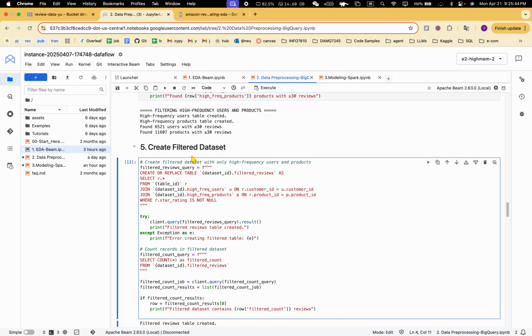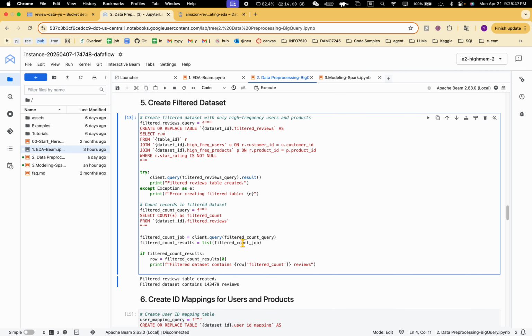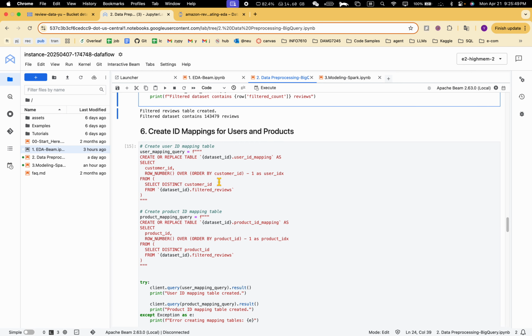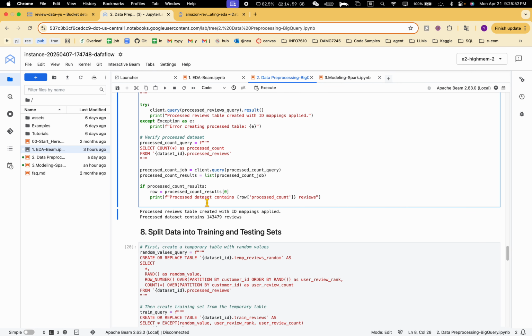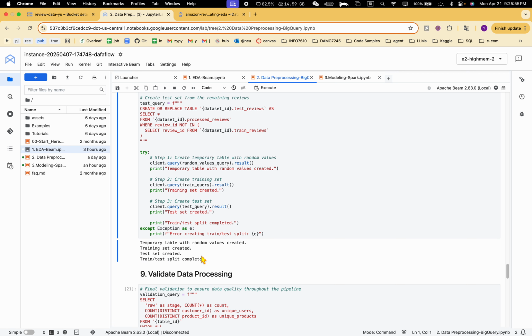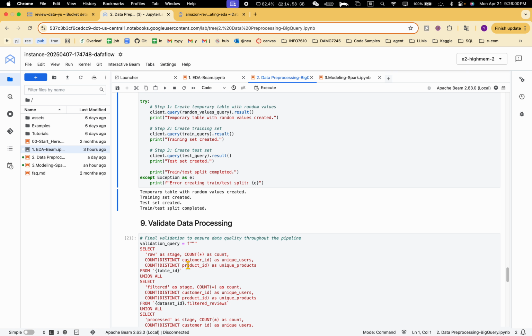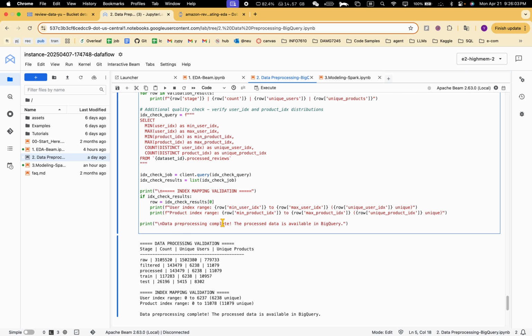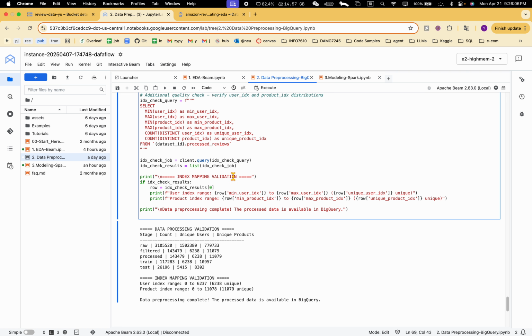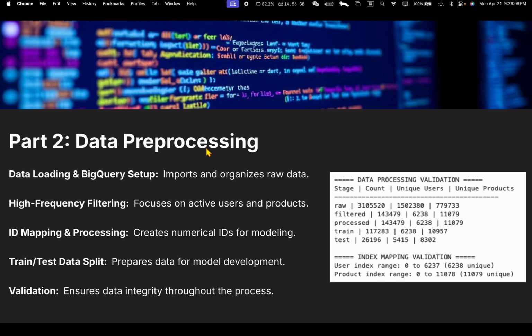Next, I created a filtered data set, split it into the train and testing data sets and stored them back into BigQuery. And I also validate the data before I move to the next step. Yeah, this is part 2, the data pre-processing. You can see that after pre-processing, our data goes from 3 million to about 114K.